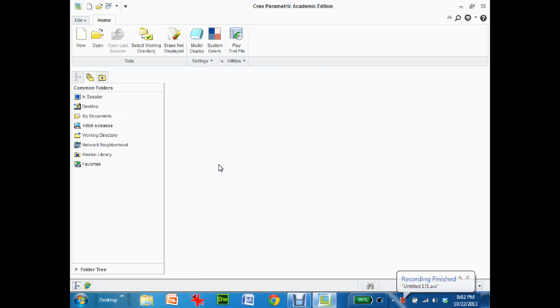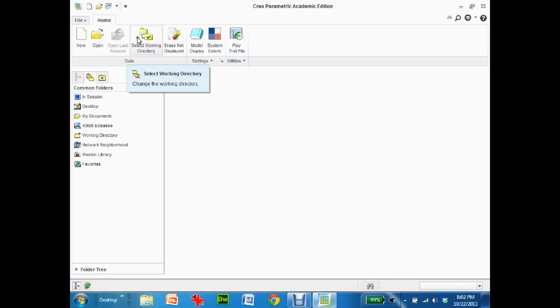This is a tutorial on how to create a case in electronics, specifically for your USB power supply in this case, using the program Creo Parametric, as you see above here. So the way the program starts off is you actually have to select a working directory, where you're going to work from.